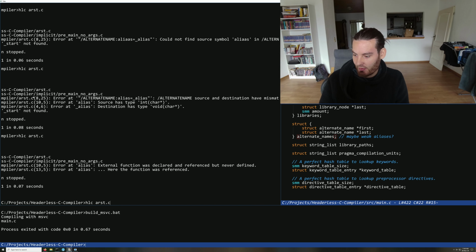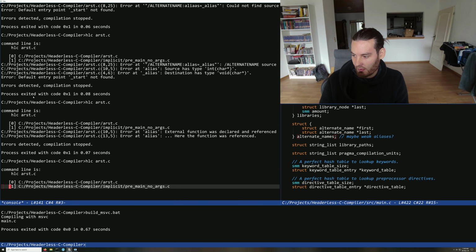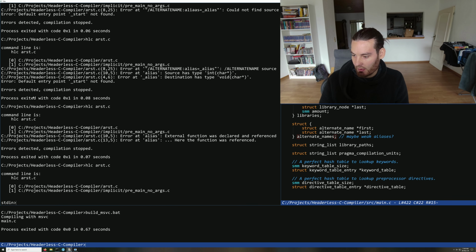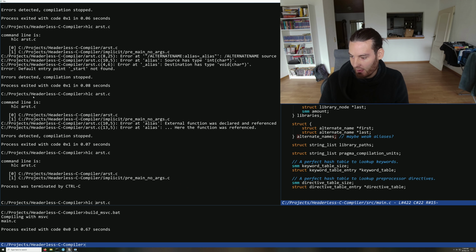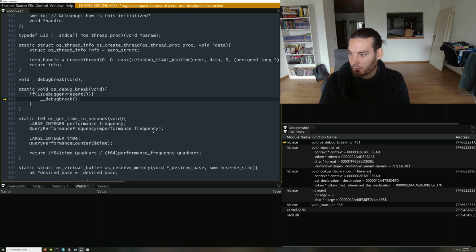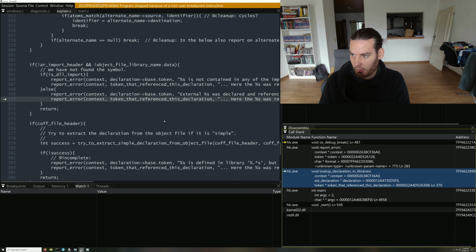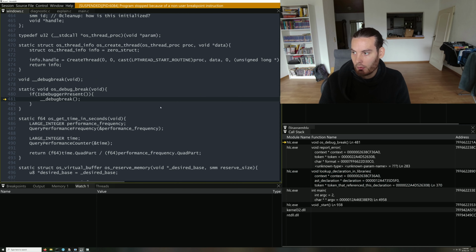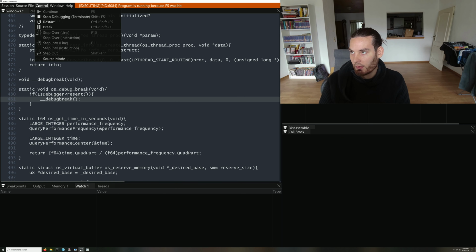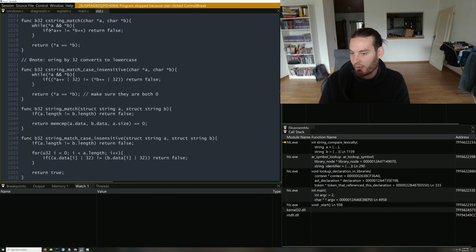But AST is not going to work. So if I do this, it's going to spin forever apparently, so that's not good. Port error. Okay, I think the errors are probably fine. Why is it spinning forever?